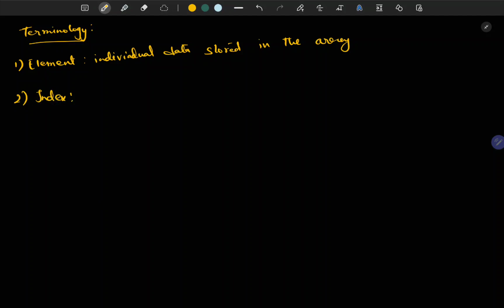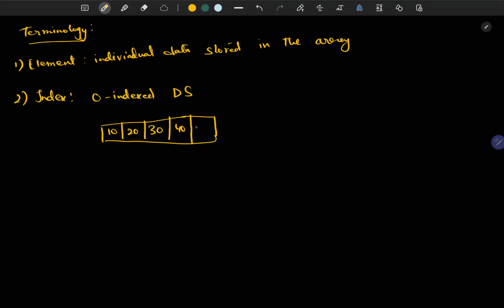You might have heard that an array is a zero-indexed data structure. What does this mean? First of all, let us see what an index actually means. Let's say I have an array of numbers 10, 20, 30, 40, 50.